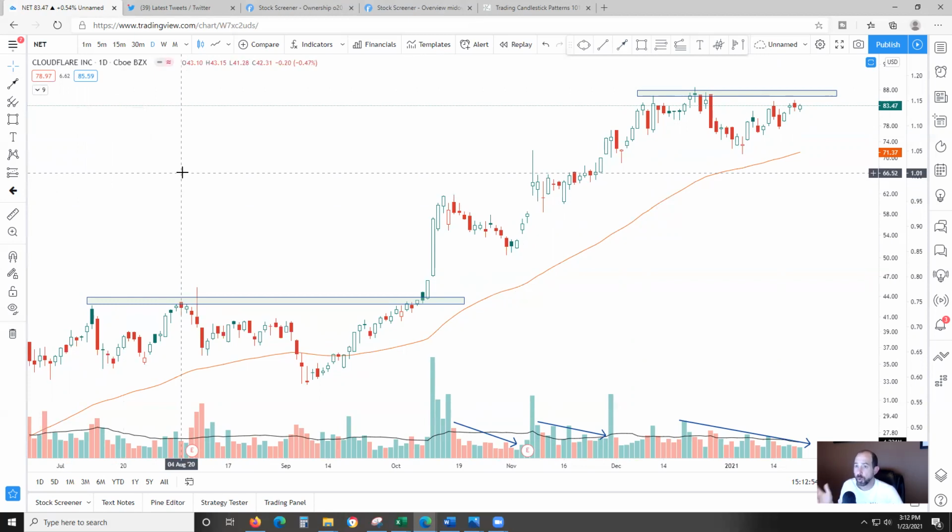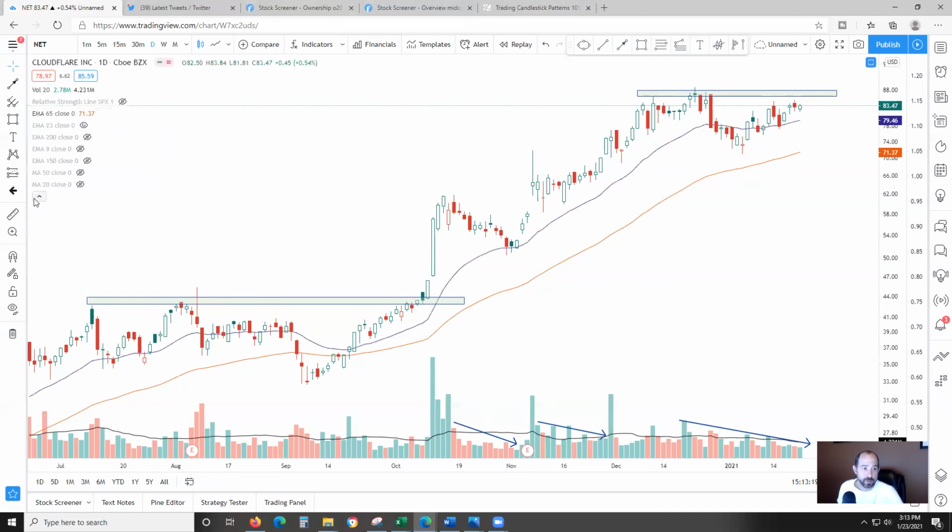Exponential is weighted more heavily for the more recent prices, making it a little bit more responsive to price movements. So 23-day EMA, or daily exponential moving average, or the 65-day EMA, right? So 23 days is roughly 1 month of trading. So that is one of the reasons why I like to use the 23-day on my charts. Roughly 1 month of trading. Here's the average price weighted a little more heavily with the more recent price movement.